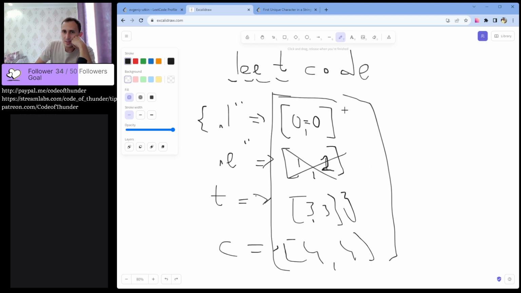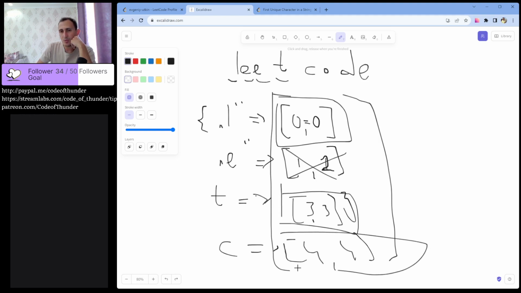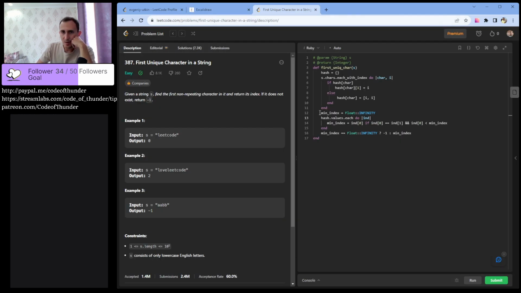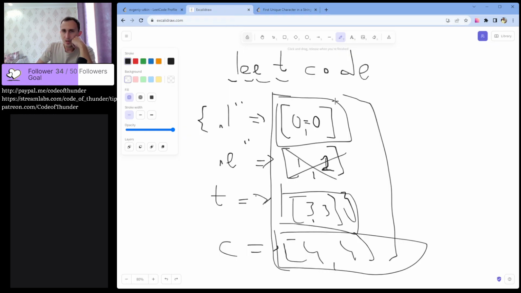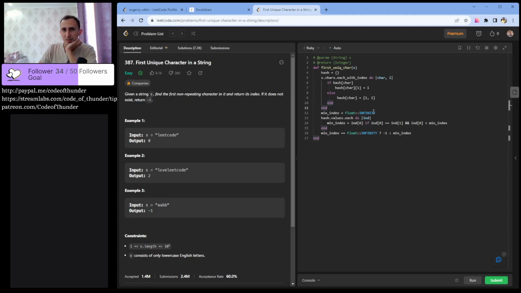So we only consider cases like this, and when we encounter one of these, we replace our min index value with the new value, 0 or 3 or 4, if it is smaller than the current value, and we start with infinity.